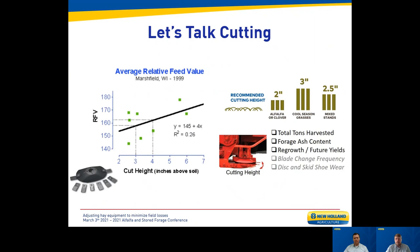It used to be the old adage: cut as low as you can, get every ton off the field and into the barn. Today, more producers realize they can harvest greater yields throughout the season by leaving a little behind in cutting height, because the plant regenerates better. Generally for alfalfas and clovers — those wetter, more difficult, low-growing plants — we recommend cutting about two inches. For grass hays, we recommend cutting as high as three inches, and a mixed stand is a balance between the two.